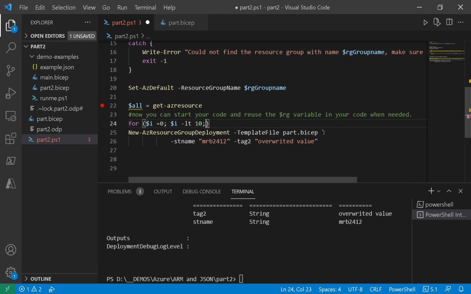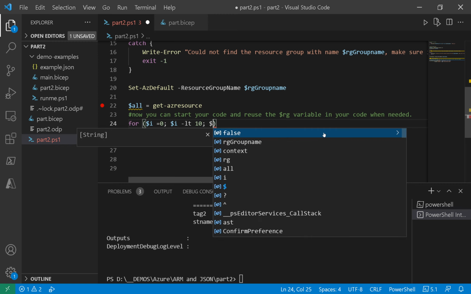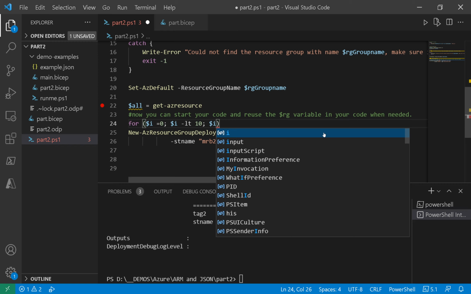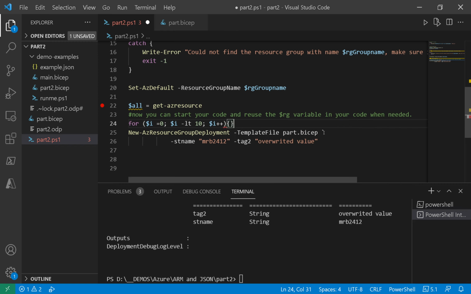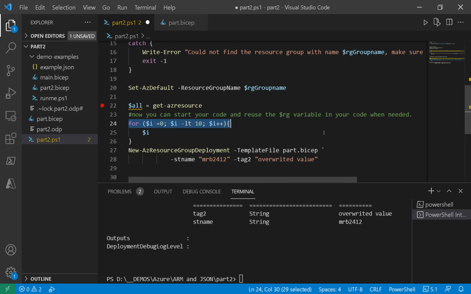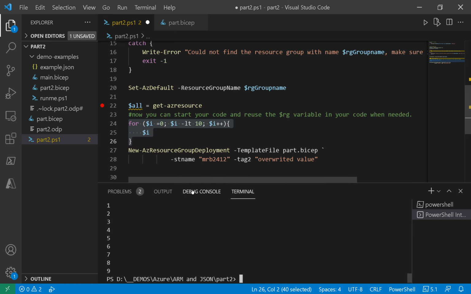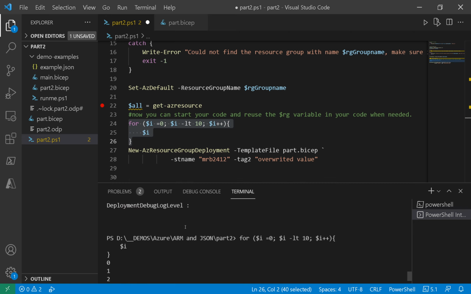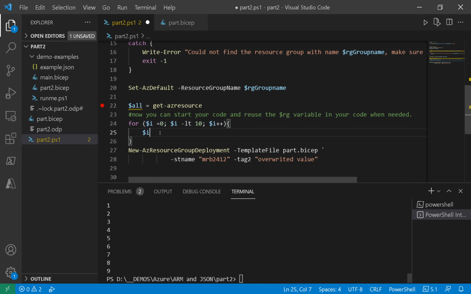We keep it less than 10, and then we increment I. And let's see what's inside of I. I just always like to troubleshoot a little bit. So if you loop this, let's see what we get. Okay, you get 1, 2, 3, 4, 5, 6, 7, 8, 9. So that's fine. So we can use this.